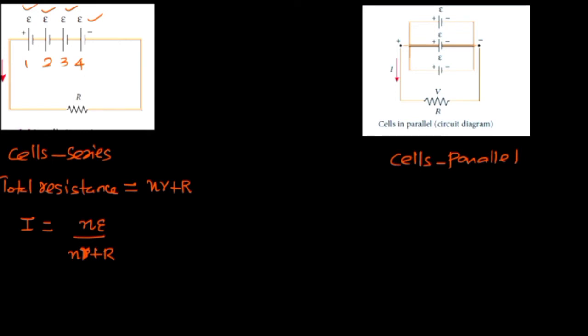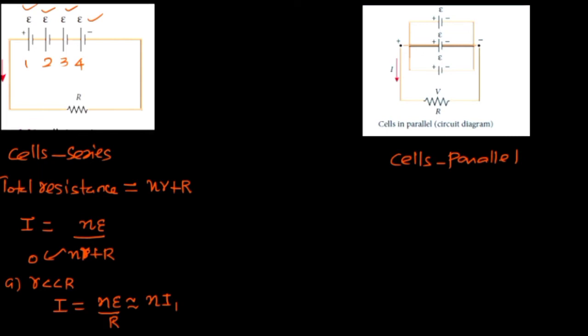One is when small r is very, very lesser than capital R, நம்ம internal resistance ரொம்ப கம்மியா இருந்ததுன்னா this could be 0 இல்லையா? So we can write I is equal to n epsilon divided by capital R, and this quantity epsilon by R is taken as I1. So n times I1. I1 ங்கிறது current delivered by a single cell. அப்போ உங்களுக்கு total current n times the current delivered by one cell. அதனால we can get more current in this circuit.